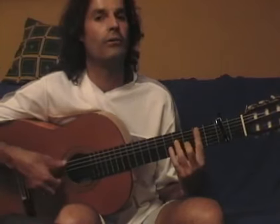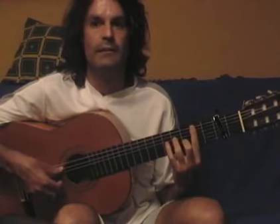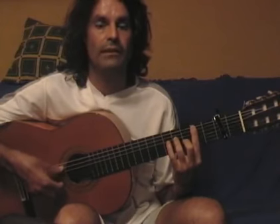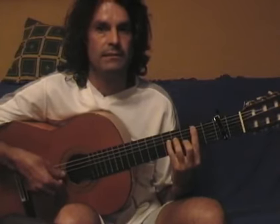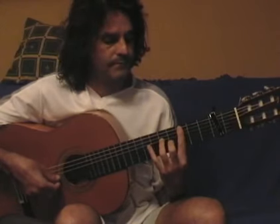Okay, and I'm going to play. And we are going to repeat it because this is the pattern that we are going to follow in all this part. Then I slide the chord one fret up, and I repeat the same, now with the little finger on the 7th.